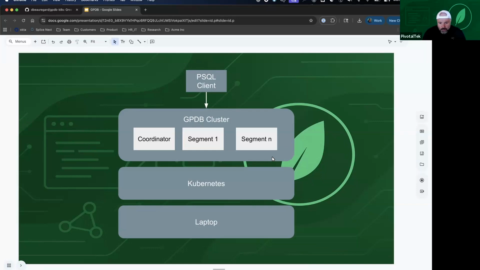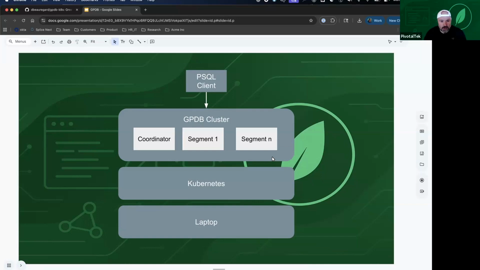So I've got my laptop. We're going to run a Kubernetes cluster on my laptop. In this case, we're going to use something called Colima to run it. And the important thing there is it is going to emulate the x86 architecture, which is required on my ARM-based laptop. If you're running an Intel-based laptop, Linux, Mac, Windows, you can just spin up a Kubernetes cluster using something like Kind or Minikube. But in this case, we're going to use Colima. It'll work on Intel-based Macs as well.